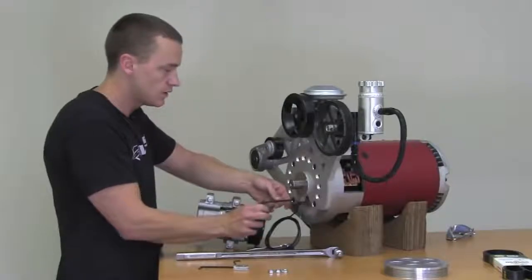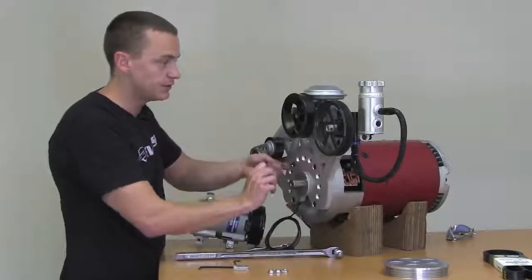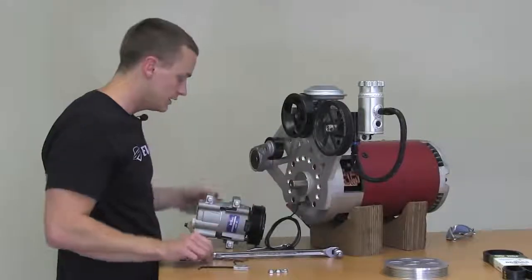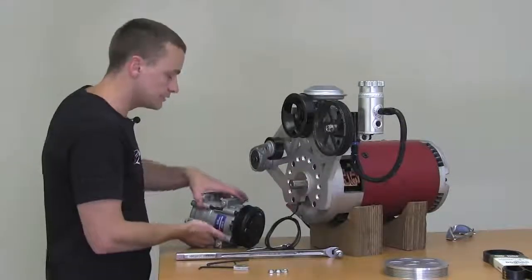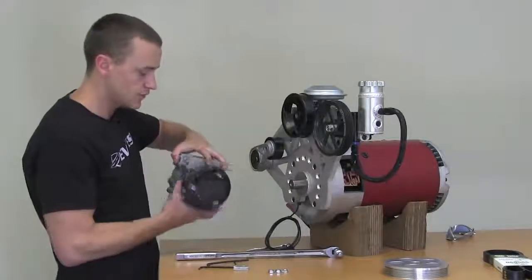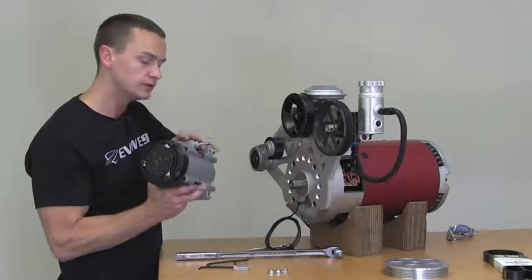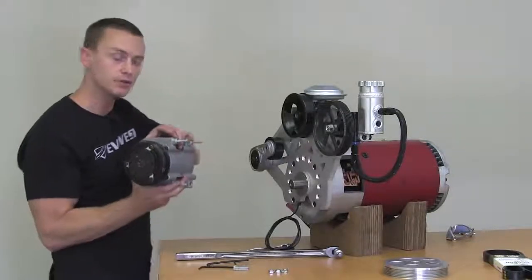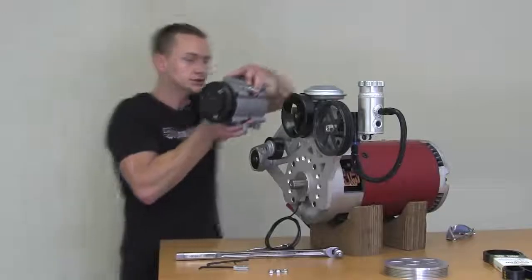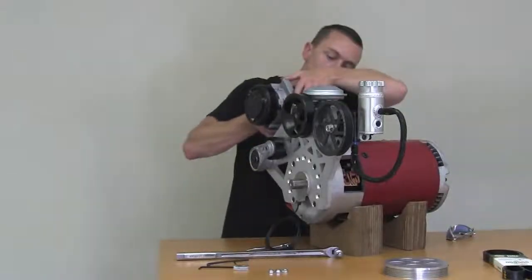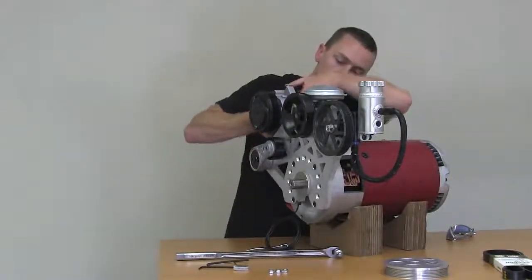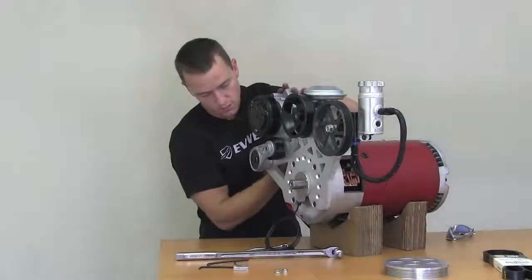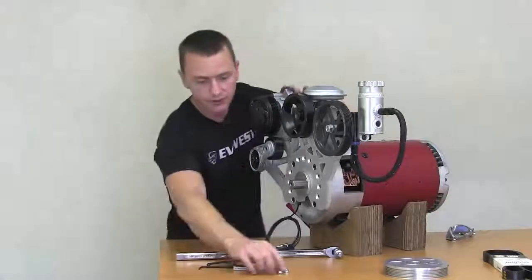Alright. And we already have this system here. Like I said, this is the same one out of our Ford Ranger. So here is a Ford Ranger air conditioning pump. Just a three bolt setup. We do have these little spacers that we have to use to keep it off of the top of the plate. But we're going to go ahead and do this next. And we're just going to slide this down into the three holes there. I'm going to thread these nuts down just a little bit.